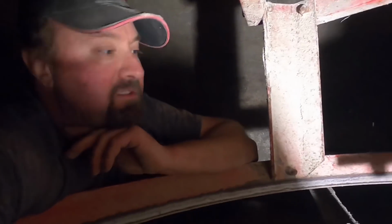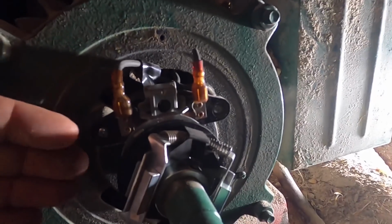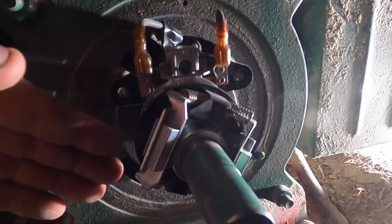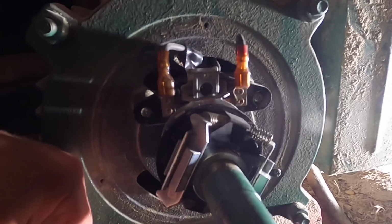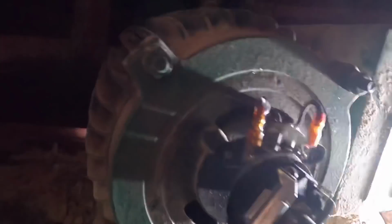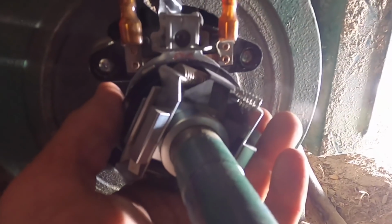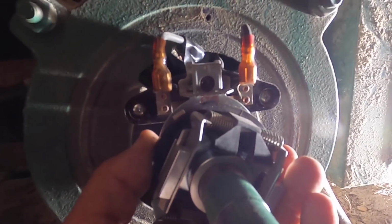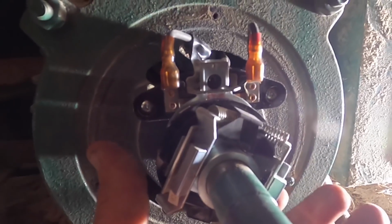Okay, I'm back up in the silo. I got the problem fixed. You see this thing here, whatever the proper name is, the contact switch or the starter switch, whatever you want to call it. Behind here, you can't see it, but there are contact points back here. When you start the motor up, as soon as the motor gets spinning fast enough, the centrifugal force throws that out. The contact points break loose, and then the motor runs like it's supposed to, and it shuts off. They come back.